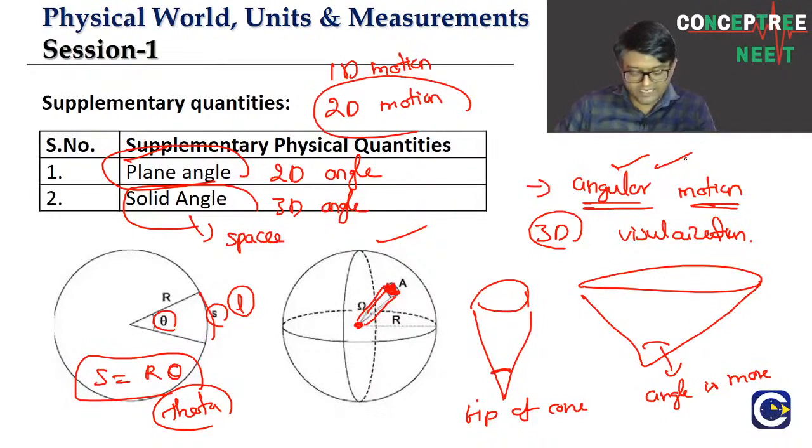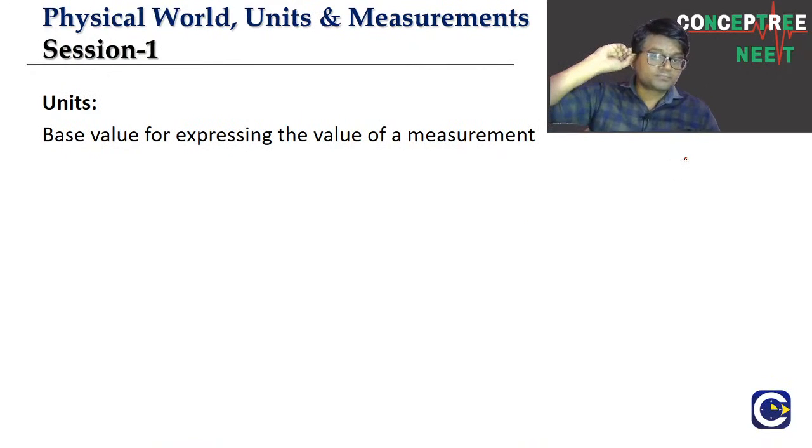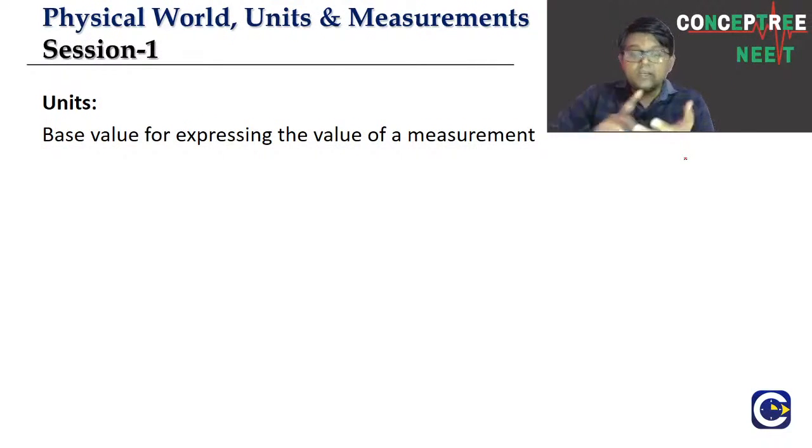So this is what we have in terms of the classification of the physical quantities. Now, when we are discussing the physical quantity, they said a physical quantity is anything which we can measure. And we said a physical quantity will be clearly defined. Like if we say acceleration, you will have a definition for it. If we say force, you will have a definition. What is force? Force is defined as the pushing or pulling effect. If we say pressure, you will have a definition for that. So a physical quantity will be clearly defined. Then we added one more point. Remember, what is it? It will have a standard unit. So what is a unit?